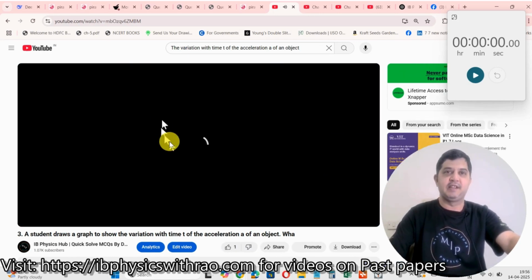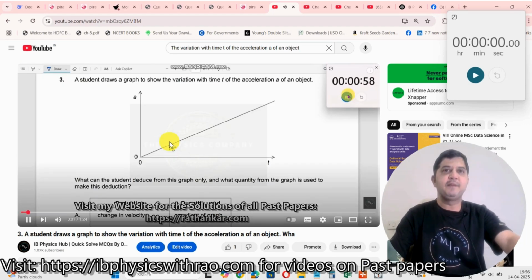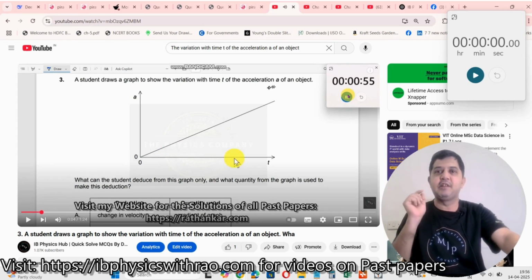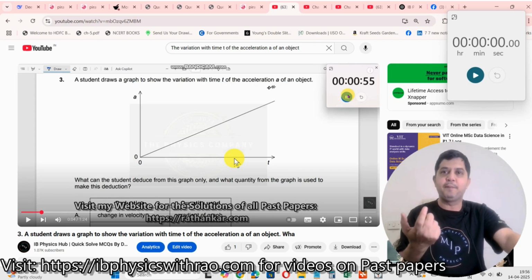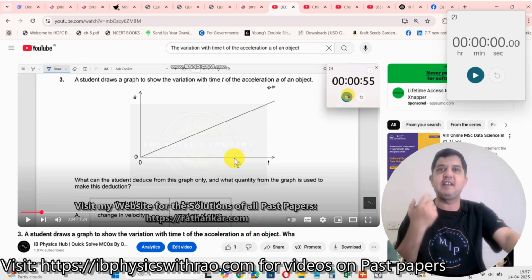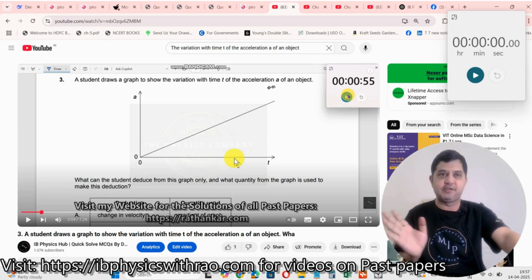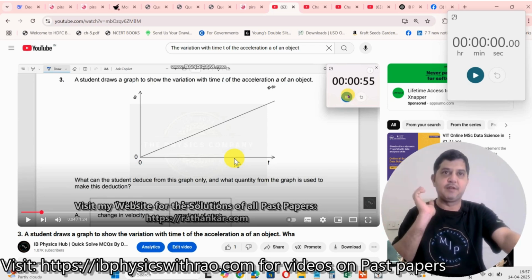I'm doing something like this. So what you need to do is draw a graph to show the variation with time t of the axle. You need to read the question that I am putting across in the PDF, and then write out the answer. If you are not getting the answer, look into the clue, and if you understand the clue, then try to get the answer and then verify whether your answer is correct with this. If it is correct, then proceed to the next question. You need not go back to this question only.